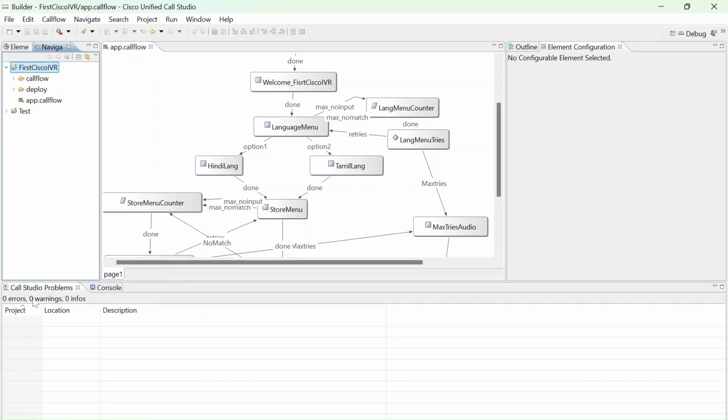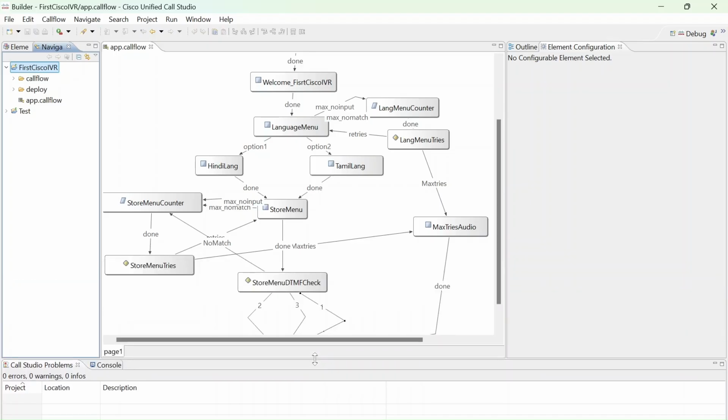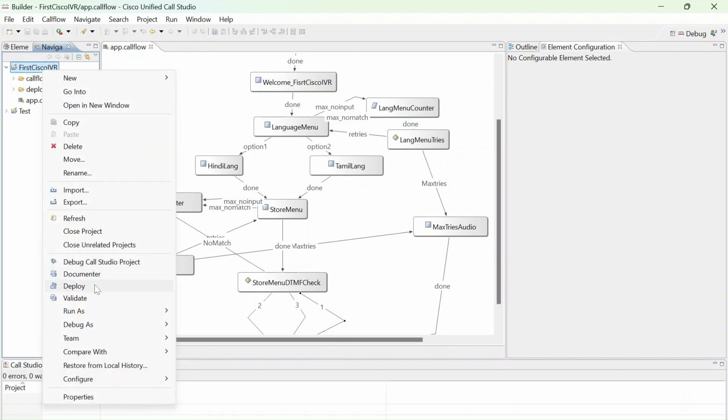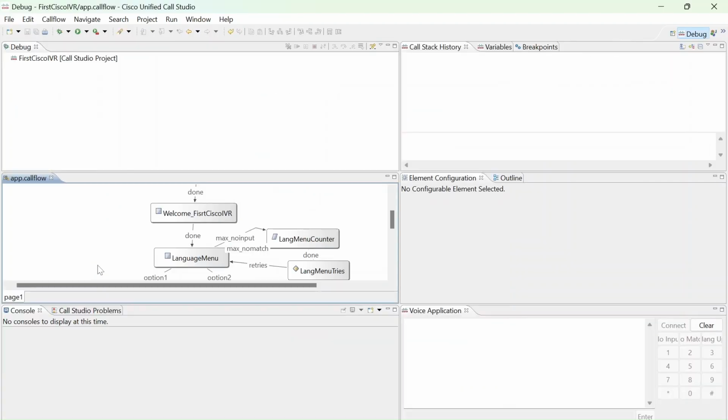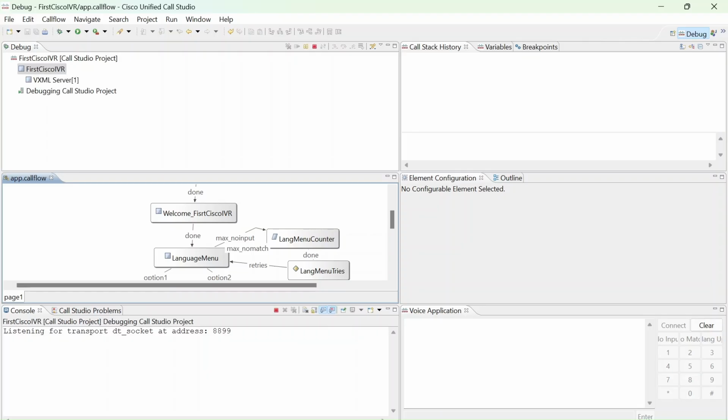If it is not appearing in this section, that means your project is error free. Warning is okay, because Java code always has warnings. So warning is fine, and now it is correct. What we will do is debug the Call Studio project. Similarly, we will wait until the connect button comes. Once the connect button appears, we will check our newly created form.